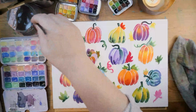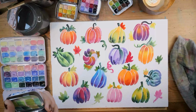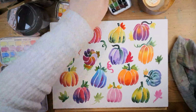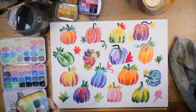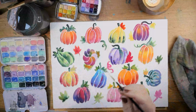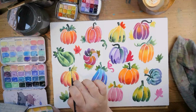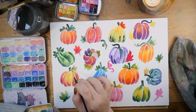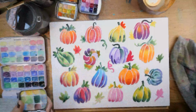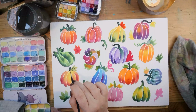So what I like to do for this, I use a very small round brush, like a size 1 or size 0. And I like to use a really dark green. And what I'm doing is add some stripes in the middle of the leaves, like this. Some small, playful stripes. You can also do that with the stem of the pumpkin, like this.